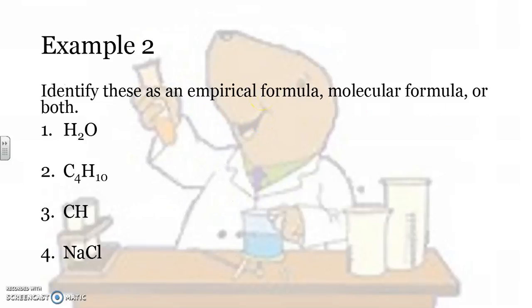Okay, identify these as empirical, molecular, or both. So H2O, we know that this is water, so it's going to be a molecular formula. The question is, can we break it down further? No. So it's a molecular and an empirical formula, so it is both. Okay, C4H10 is a molecular formula. Can we break it down further?